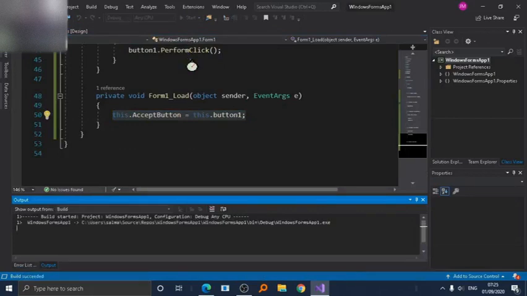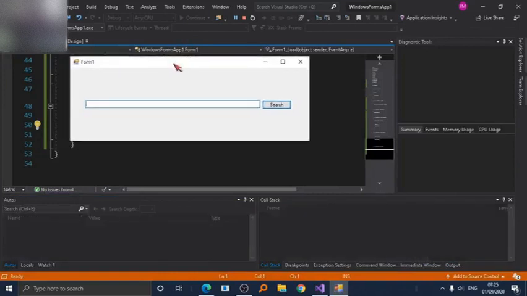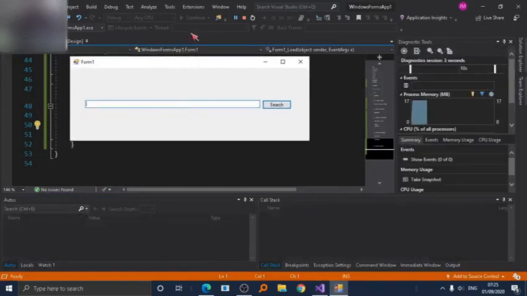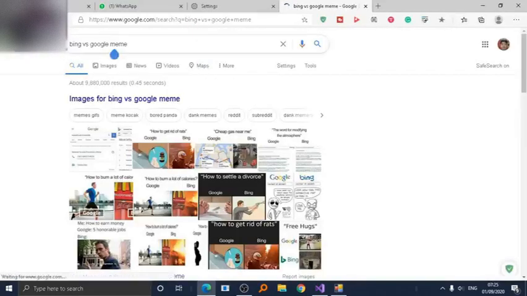Now just run your project. Now I will perform a search, a Google search. As you can see here, it works the way it was.